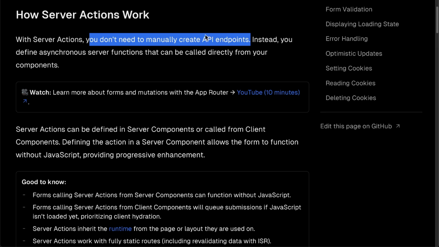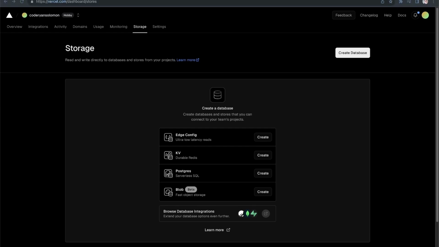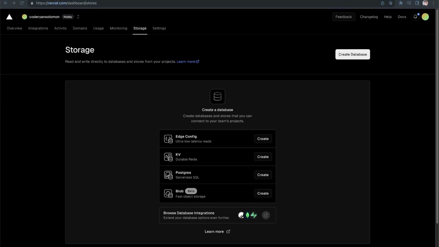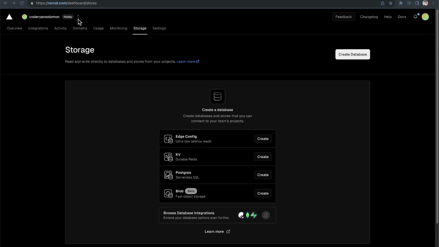So we're going to build a full stack application and implement server actions. The very first thing I'm going to do is head over to Vercel, and let me scroll down a little bit so you can see my URL. So I'm at vercel.com/dashboard/stores.